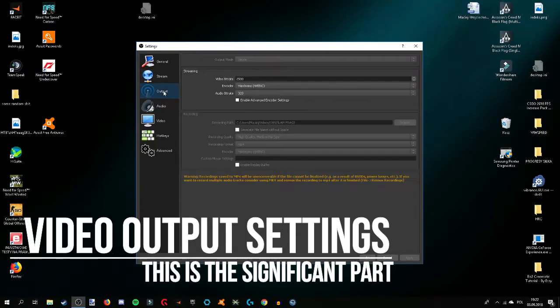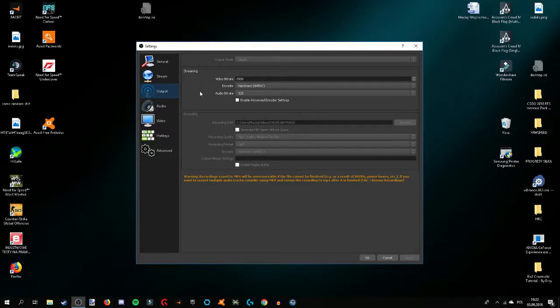But output is where it really starts. Now, with output mode, simple is probably the way to go. I haven't really used any other, and I haven't really had any problems with simple, and it's just the way to go according to most people. I'm also going to say, keep in mind, I don't really have a high-end PC. I have an old PC with some specs that I haven't updated in a long time. For example, I have an Intel Core i5. It's not exactly the most terrible of processors, but it's definitely not the pick of the litter.